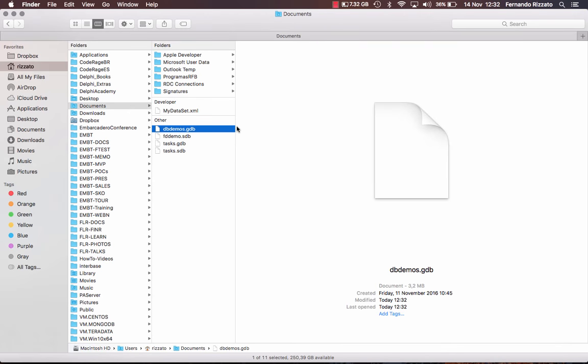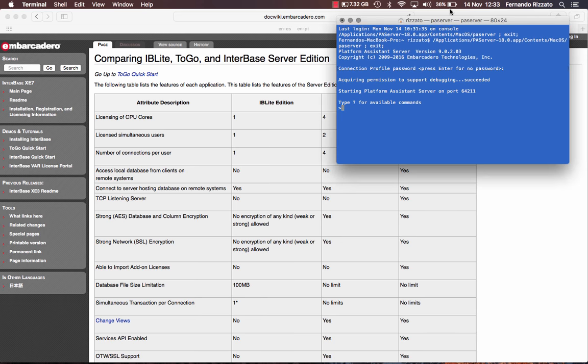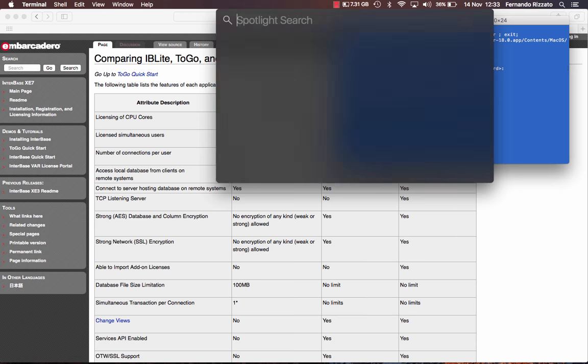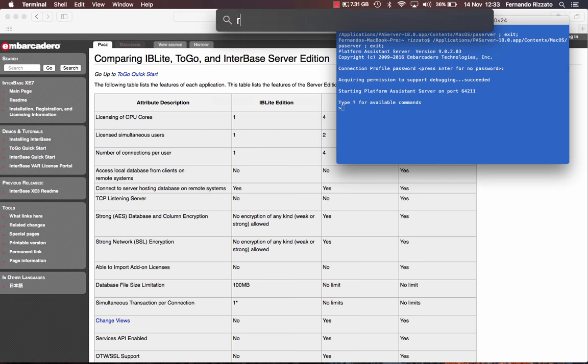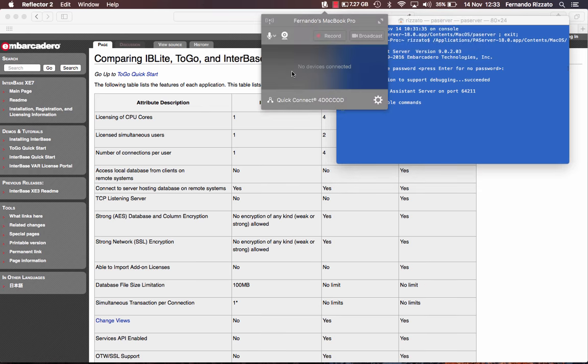While the compilation happens, let me open here the Reflector so I can share the device screen with you. So here we have Reflector 2. I'm going to cast my screen. Here we are.